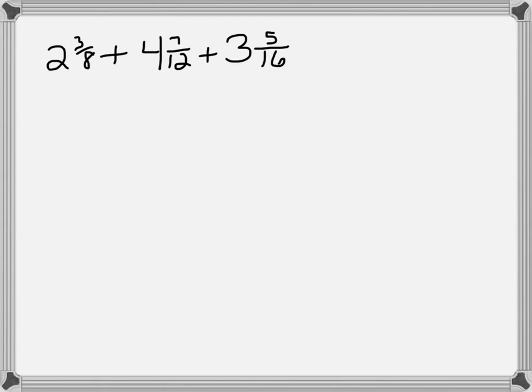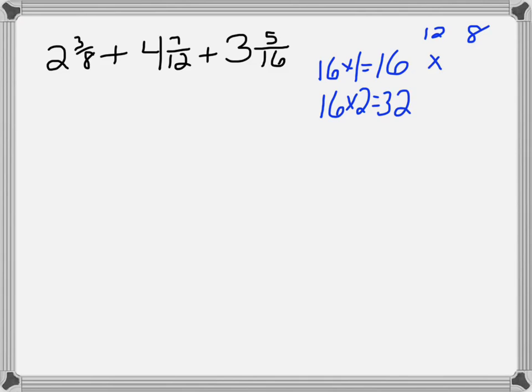Now this one has 3. So when I stack them up, I need to go ahead and change those fractions. I have to have a common denominator. Remember the method where we write down the largest denominator, multiply it by 1, and I look at the 12 and the 8. Will 12 go into 16? No. So bump it up to 16 times 2, which is 32. Will 12 go into 32? Not evenly. Then bump it up.